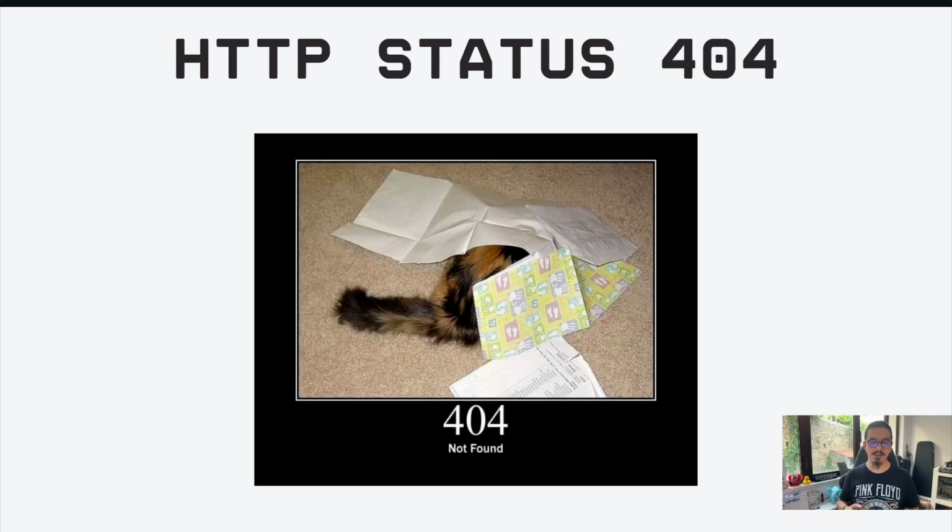Let's say that the user, going back to the blog example again, creates a blog post, then deletes it. And then sometime later, tries to access this deleted blog post again. So it doesn't exist anymore. So you return this 404 not found because that resource doesn't exist anymore in your API.